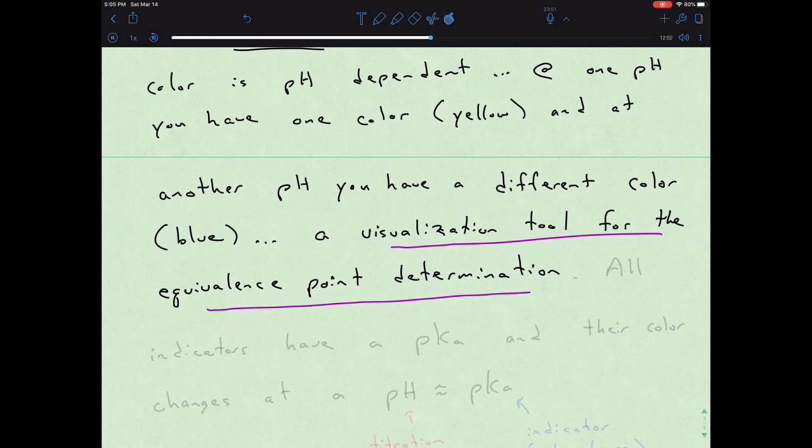We'll get into what the equivalence point actually means, but we need to have, not only this quantitative reaction, the strong titrant, we need to have an indicator to also view the actual process as far as changing of color to kind of indicate this new notion of the equivalence point.